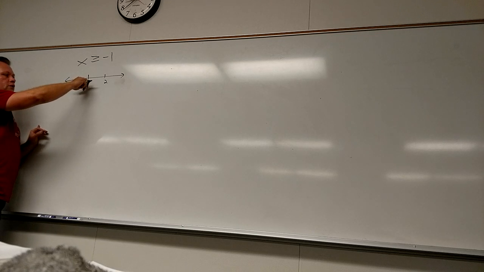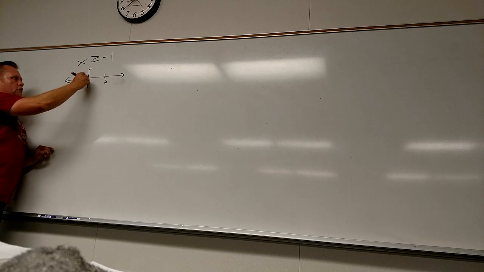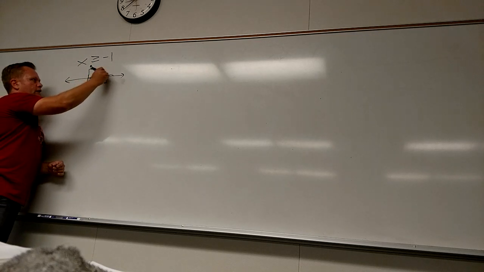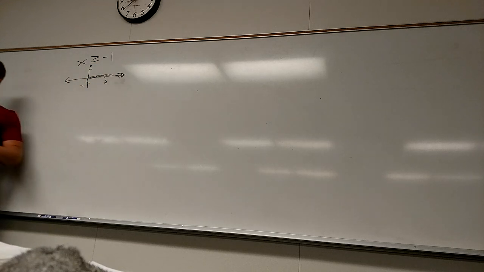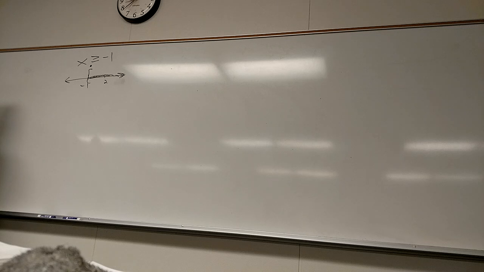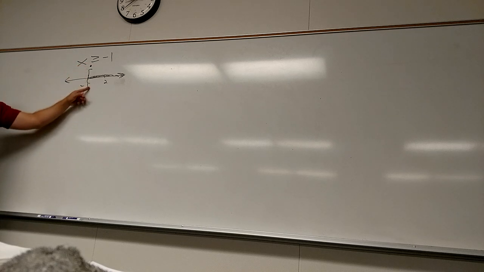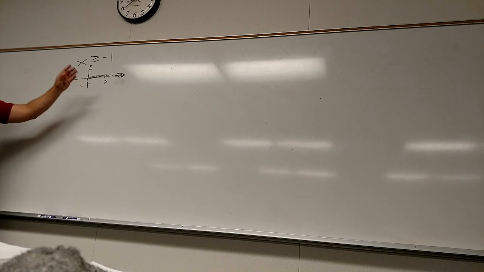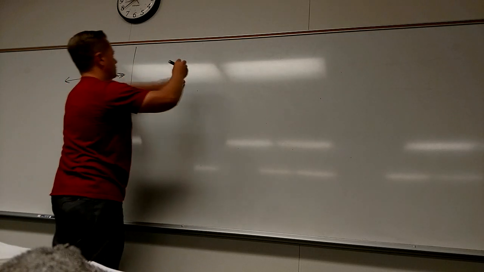Now, what symbol do I put here? A bracket. Of course, that bracket took the place of the closed circle, and then I shade the side of that. So -1 is a point that cuts the number line in half. One side is answers, one side is not. How are we doing so far? My point of this is not to make inequality seem harder. You could do this the same way you always did. You don't have to overanalyze it. But now, since we overanalyzed this, I can look at something like this.